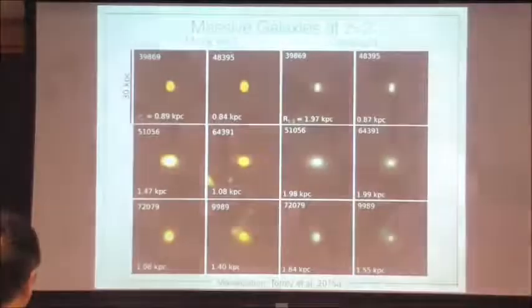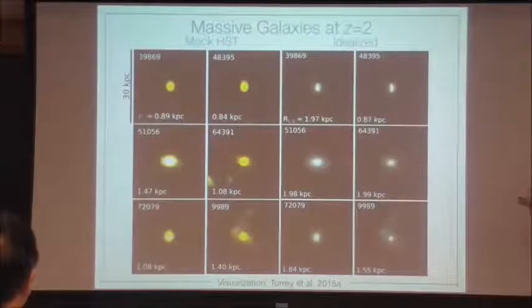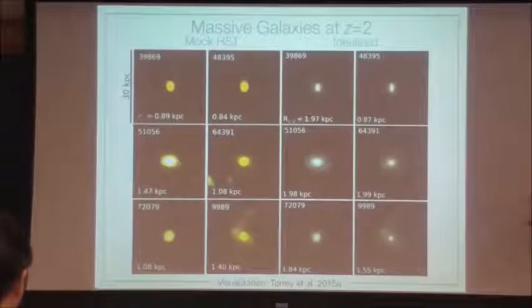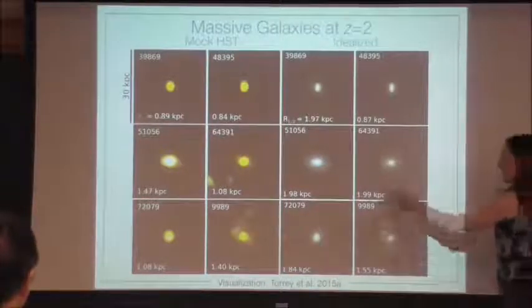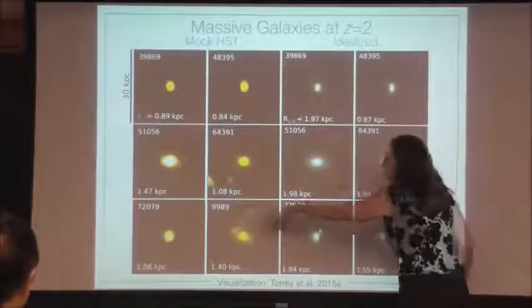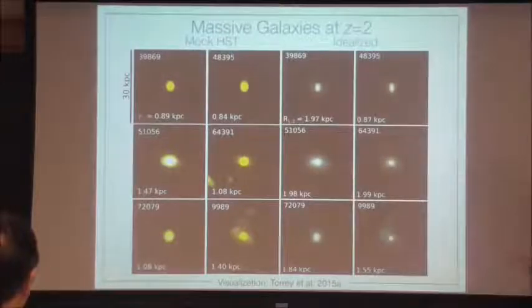We can also ask, what might galaxies like this look like if we were to observe them? So these are now mock observations of the galaxies on the right here, where essentially what we have done is to take the SEDs of the star particles that comprise the galaxy, redshift them to 2, integrate over the HST bands, and bin them into pixels. And apply the PSF, and you get some approximation of what that might look like.